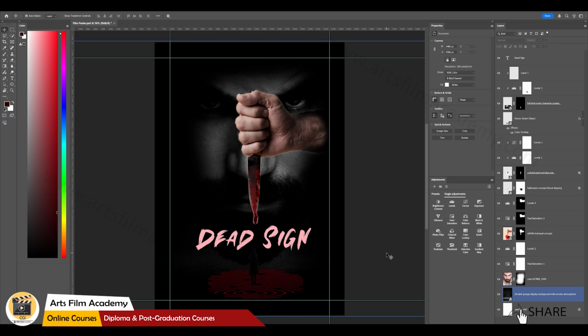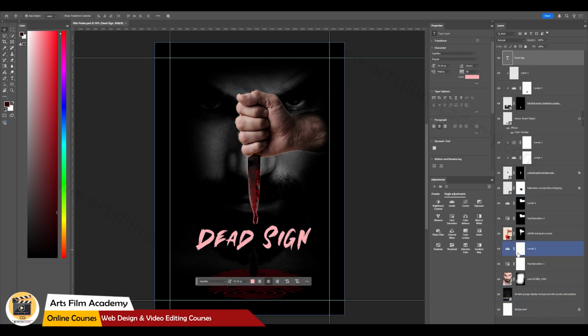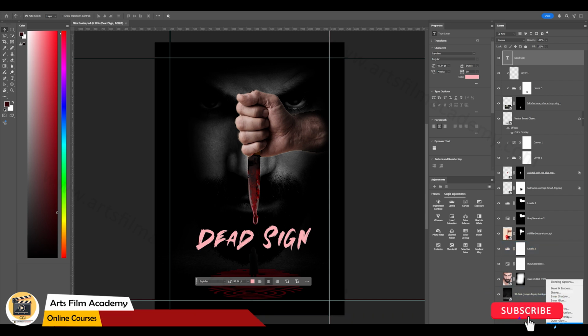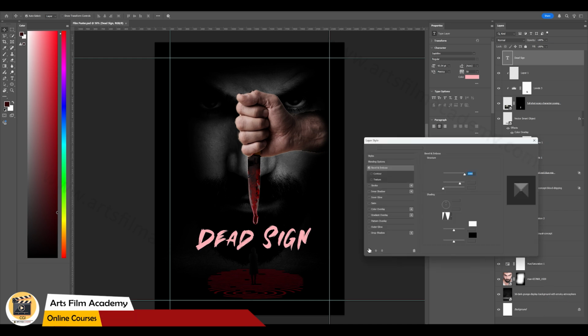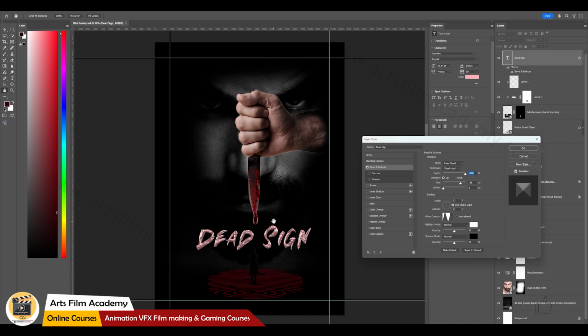Suppose if you want to add a director's name, all those kinds of things, you can add them somewhere here, and you can add at the top whatever things you want. Cool. Now you can come to the effects, where you can add different kinds of things, for example if you're working on a different movie poster. There's something called bevel and emboss. What this does is convert your text into a kind of 3D text.